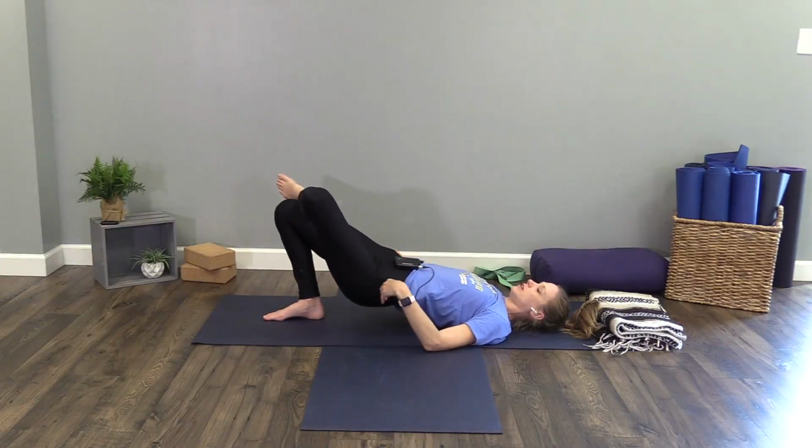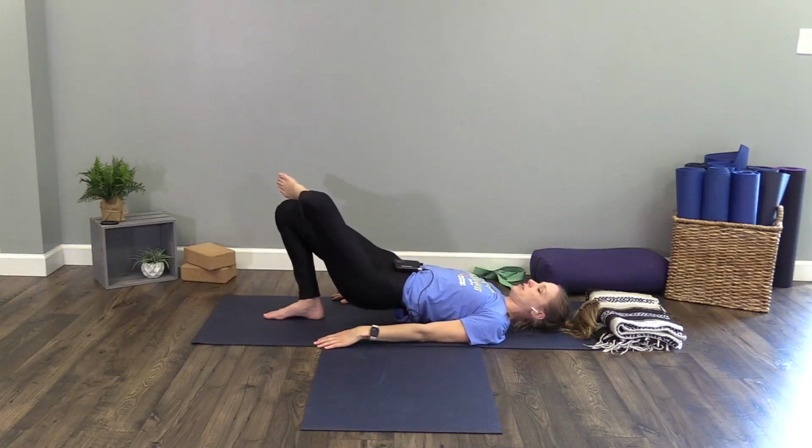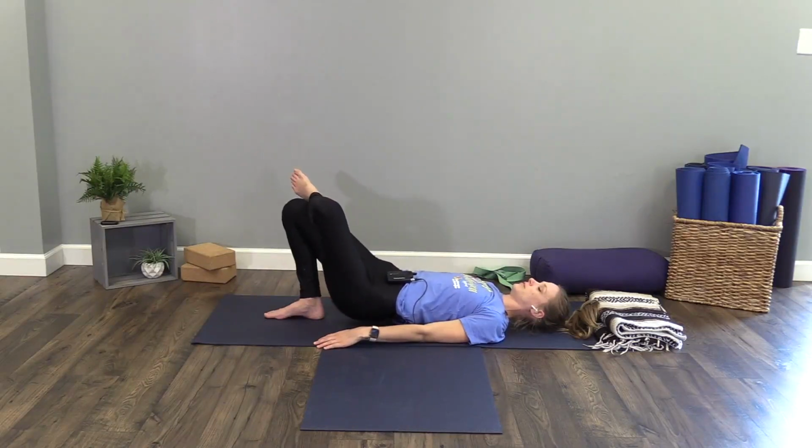Grounding through the right foot. Open through the left knee. Steady breath. Rooting down and rising up. Return hips to the floor.